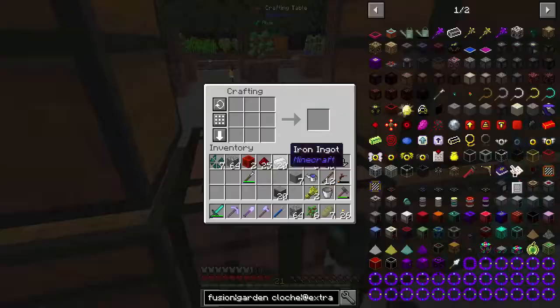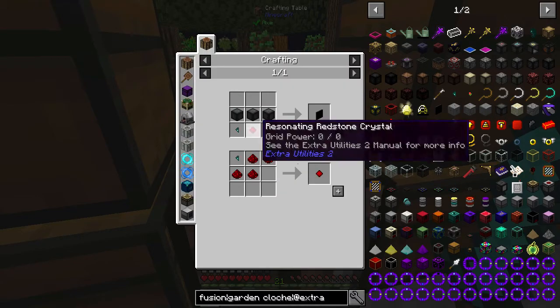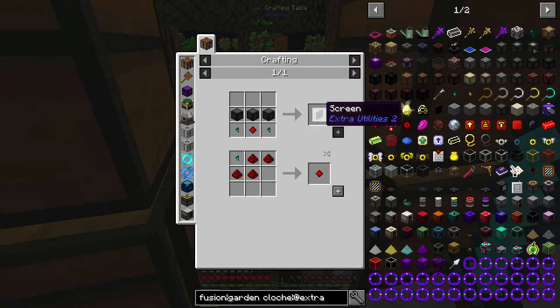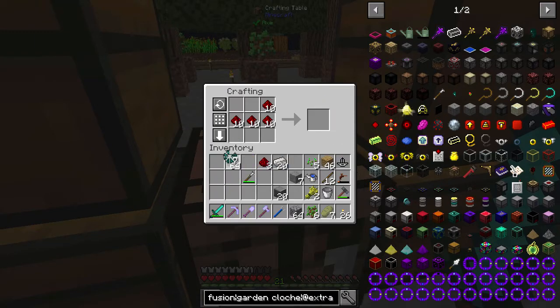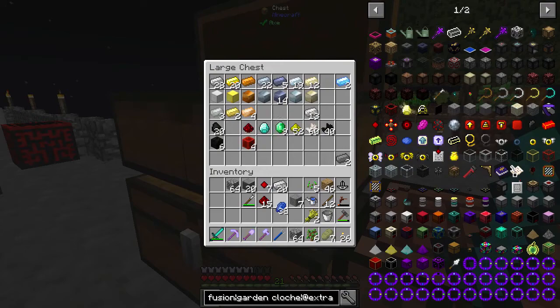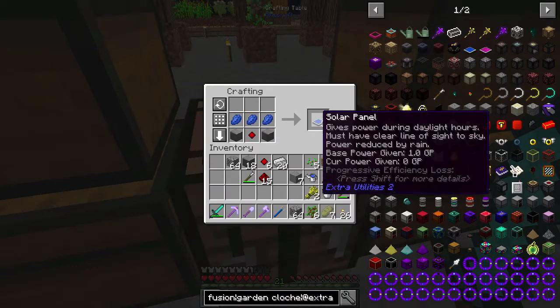And we're going to just make all of these shards. I don't know if ender shards are used for much of anything else. Screens, indexer. Okay, I don't really care about that. So we're just going to make all these resonating redstone crystals. We're going to get 2 of these guys. And we're going to make our solar panels.